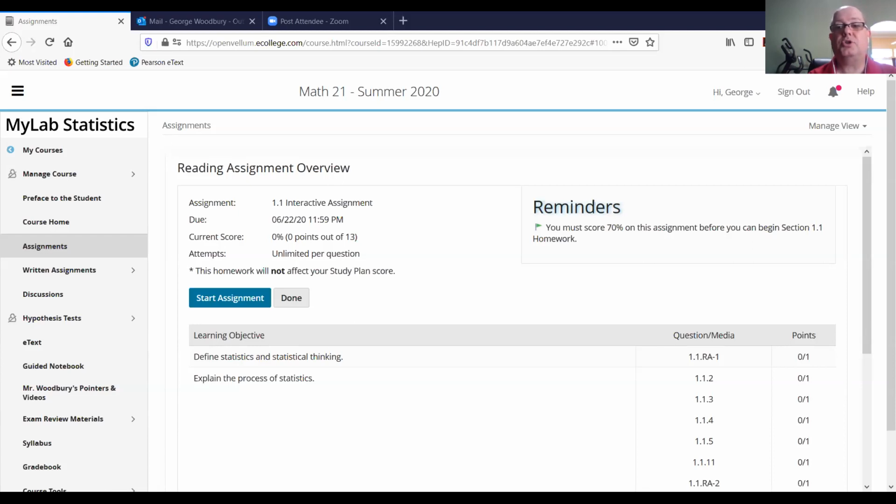A couple other things I wanted to show you in here. Question help. Help Me Solve This will walk you through a problem. Now at the beginning, when there's no calculating going on, this is a great assistant, but later on, it's going to show you how to do every problem by hand, and that's usually the worst way to do some of these problems. So be very careful with using Help Me Solve This.